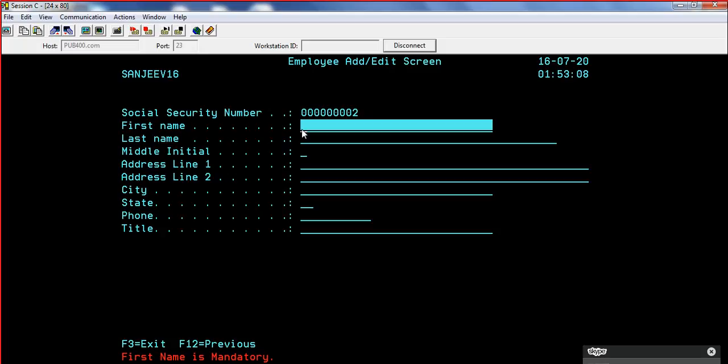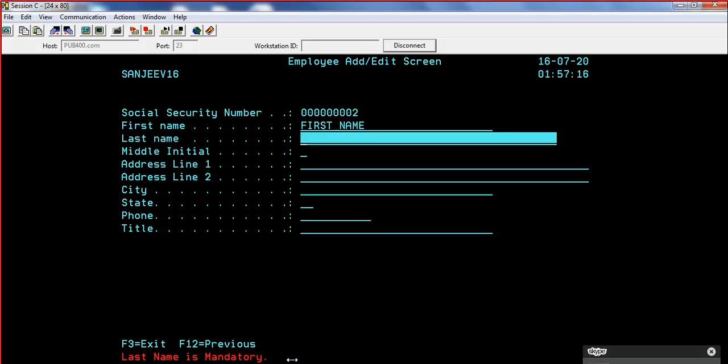Okay. So now you can see my cursor at the first name, and the message is also coming. First name is mandatory, correct? So I will write a name. Now last name, it came on last name.